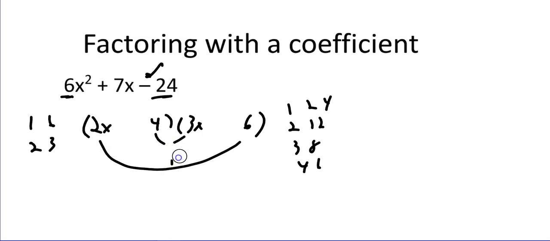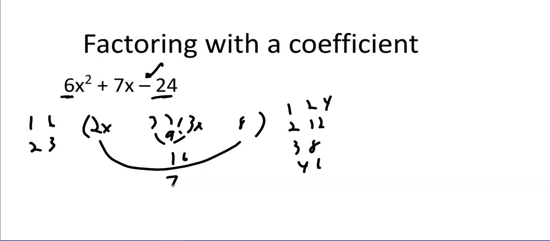So we're going to try, and this is just guessing and checking. This takes some time. I'm going to put the 6 here. Well, that's going to give me 18. And 2 times 4 is 8. If I subtract those, I get 10. So that did not work. So let's try 3 and 8. Put 3 here and 8 here. Well, 3 times 3 is 9. 2 times 8 is 16. And 16 minus 9 is 7. Bingo. Didn't take us that long.